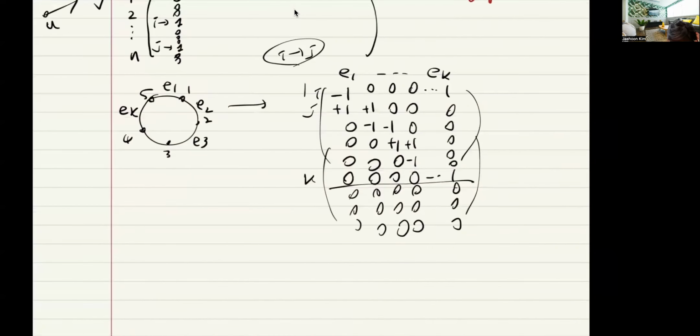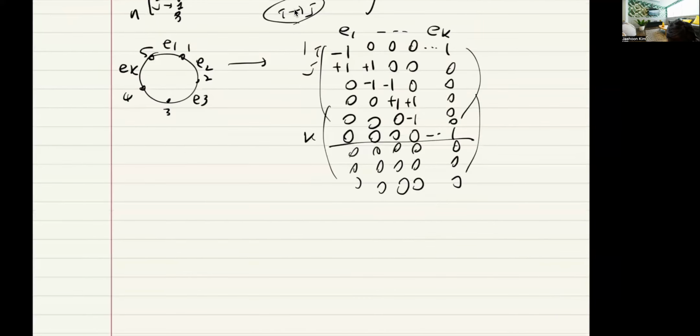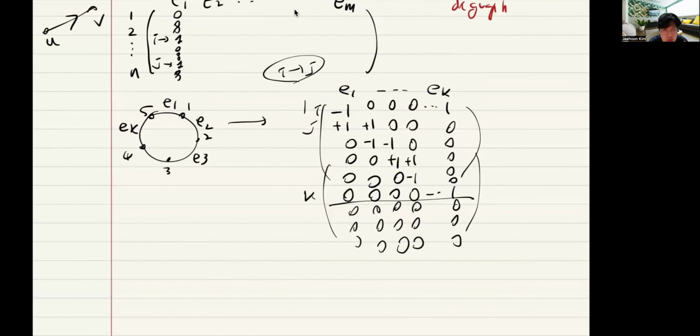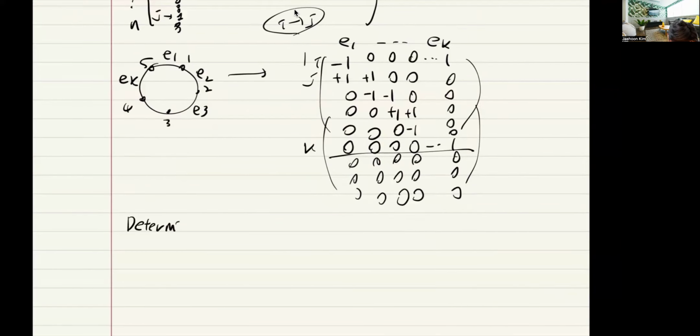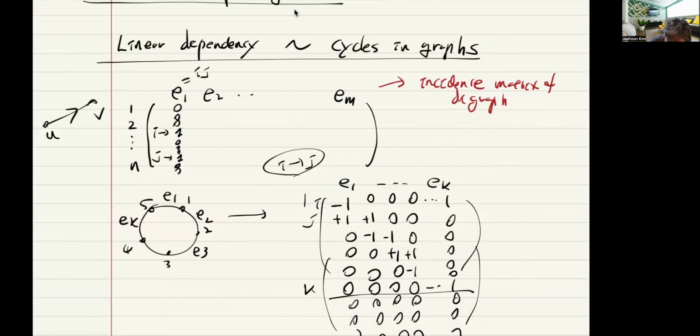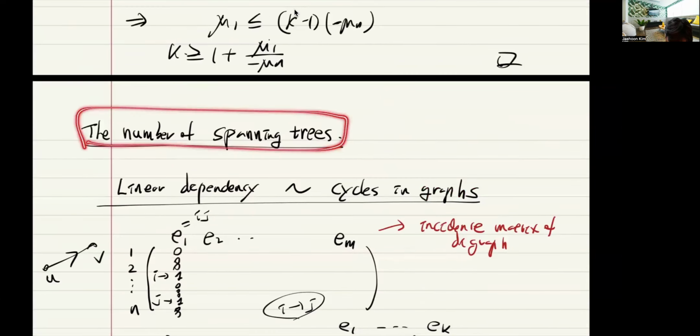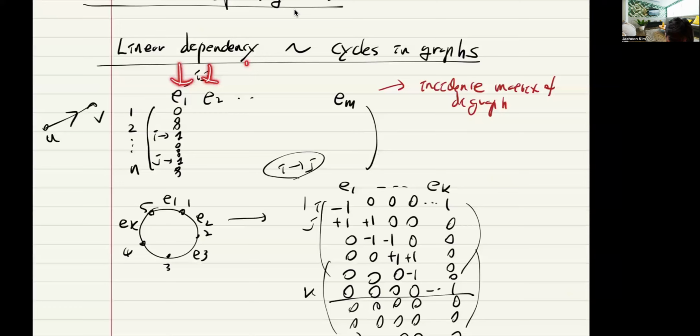So one of the concepts that's measuring whether a certain matrix has full rank or not. Full rank means that all the columns are linearly independent. The determinant is non-zero if this is full rank, otherwise it's 0. So using determinant, roughly, in order to compute the number of spanning trees, what do you have to do? You choose n minus 1 edges.